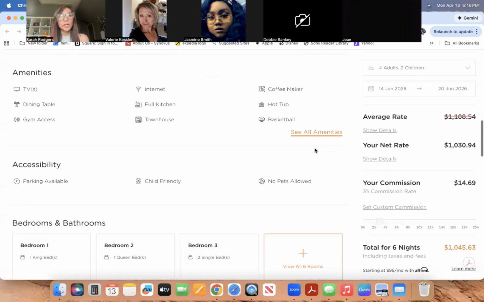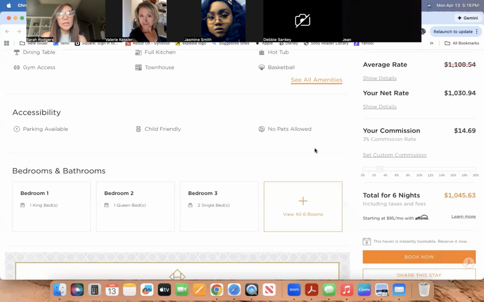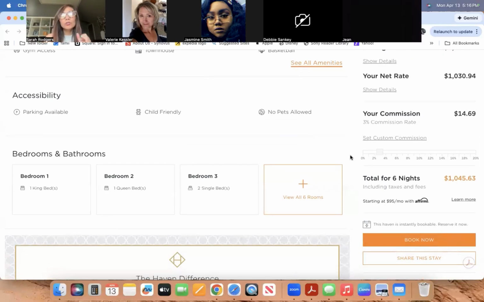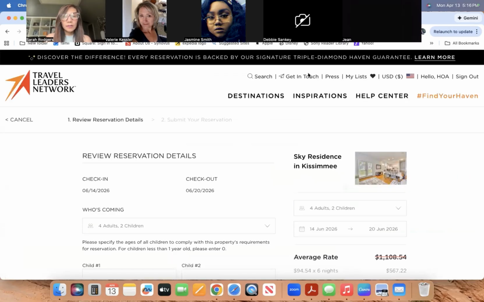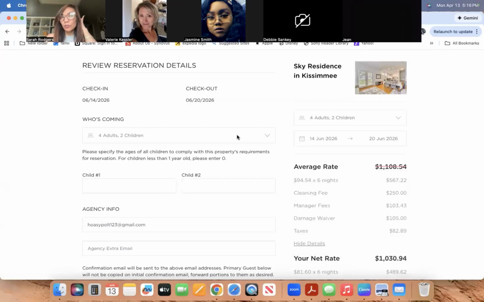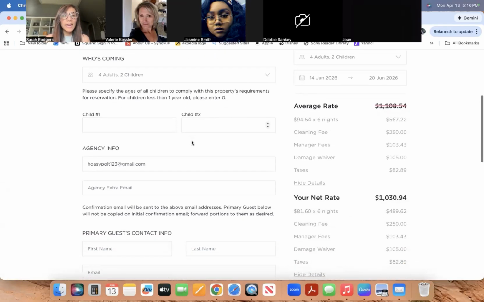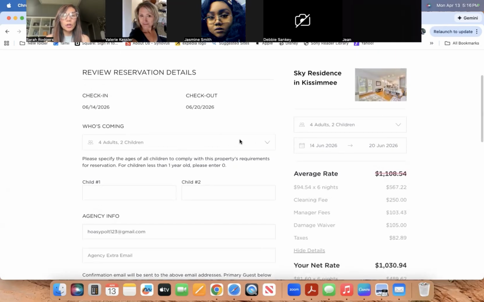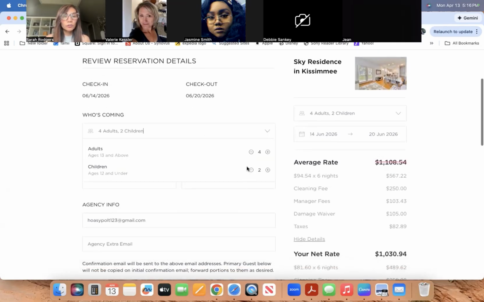Let's talk about you booking this. If you are the travel agent and you want to be servicing your clients and booking this for them, they don't want to do the booking, you do need your client's ID, credit card information, their name, and information to fill out right here. So I just did an example for booking. So if this is you booking for your client, you're going to put the children's names, information of the adults who are coming, right? For example, 2 adults, 2 kids.